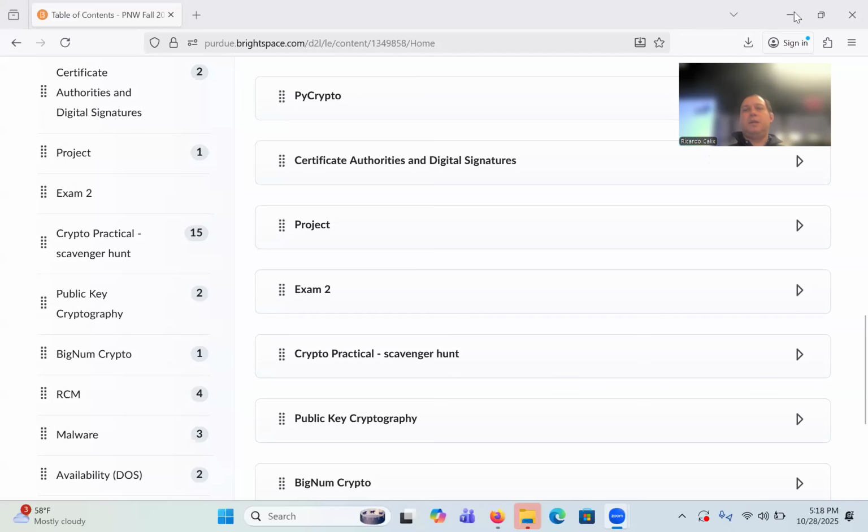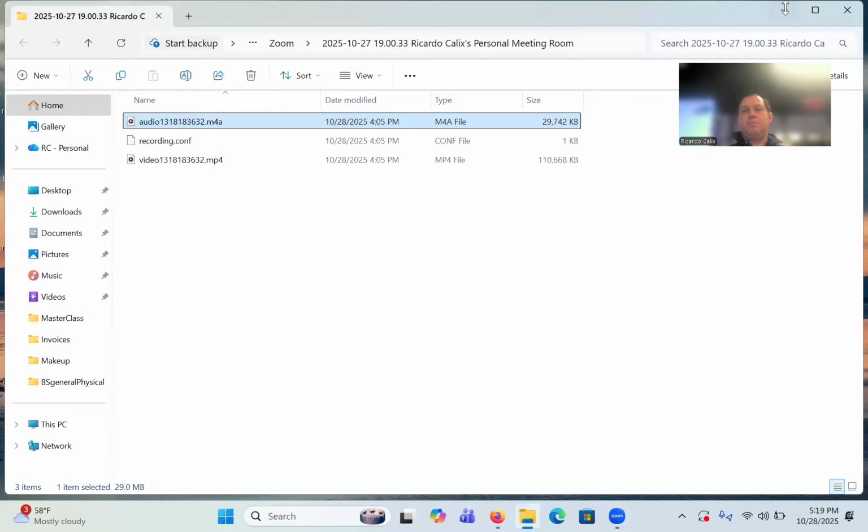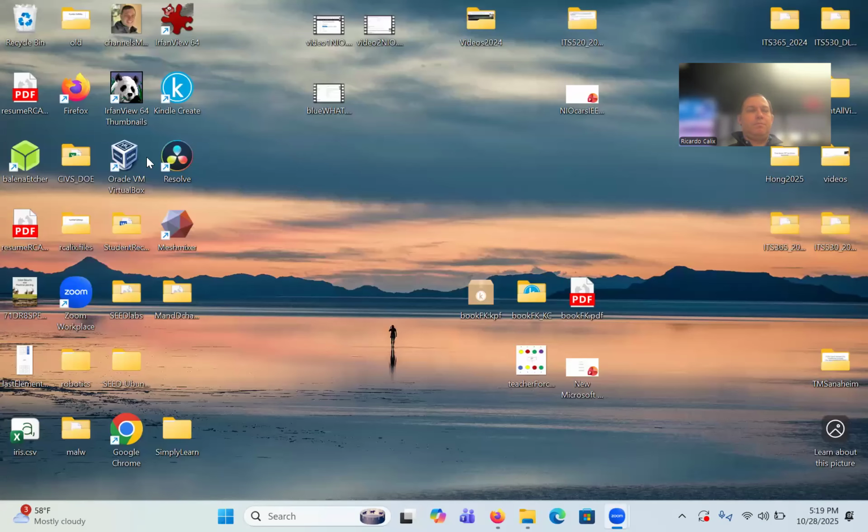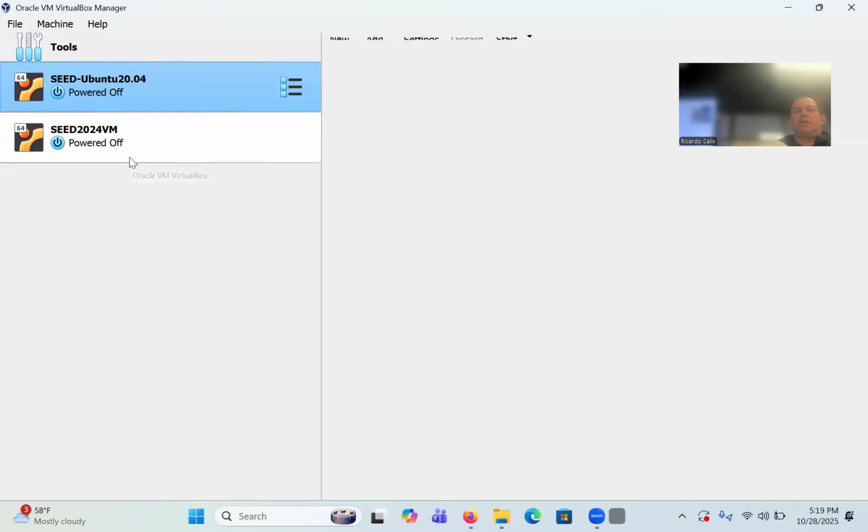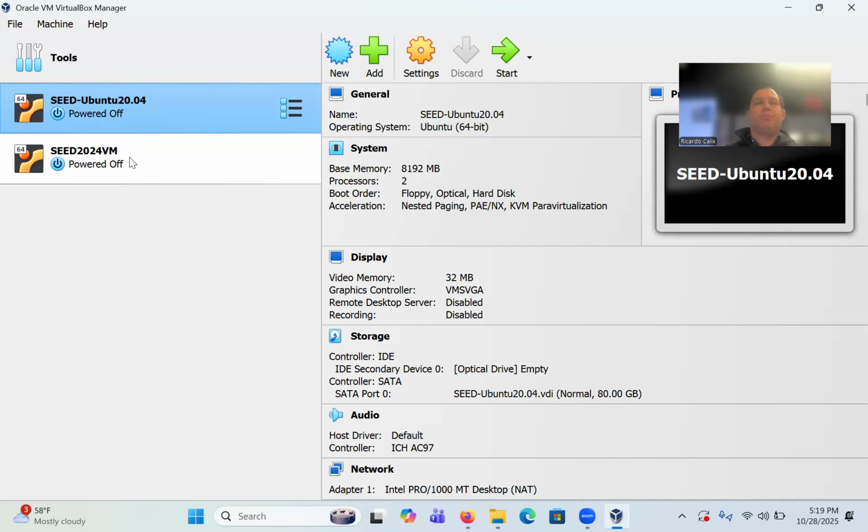So I'm going to do share. Share the screen. All right, we're going to start the VM. And we're going to try not digital signatures today, but let's just try to do some things related to RSA. Like we have some functions, right? Generate keys, and then encrypt and decrypt. Start.